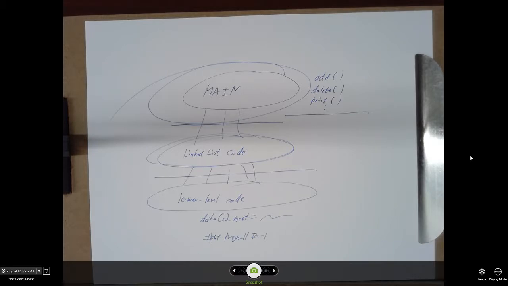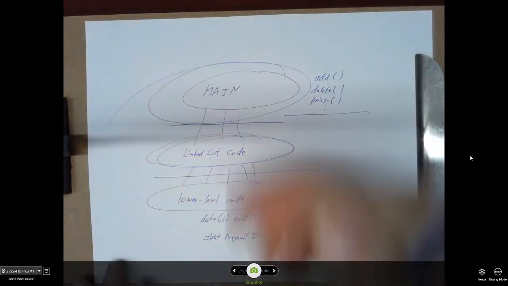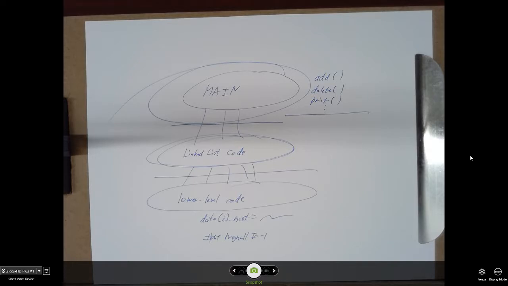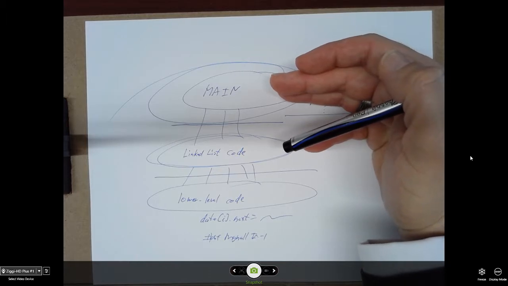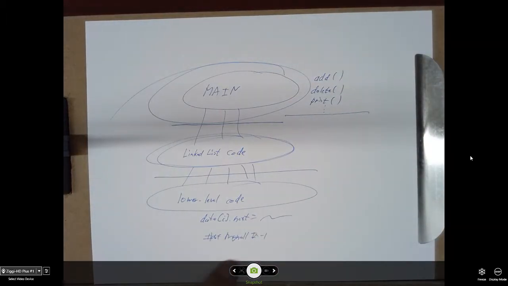And then when we get to PA2, we can concentrate on the language of pointers and what things are pointing to and so on and so forth, and not have to worry about also trying to figure out a linked list because we already have done them once in PA1. So keep that in mind, this separation between layers. This goes under the name of information hiding, by the way. So the fact that myNull is equal to -1, that fact is hidden from the main program. In Java, we would actually use the keyword private, which would mean that outside callers couldn't actually see this variable, right? So this works well with object-oriented environments.